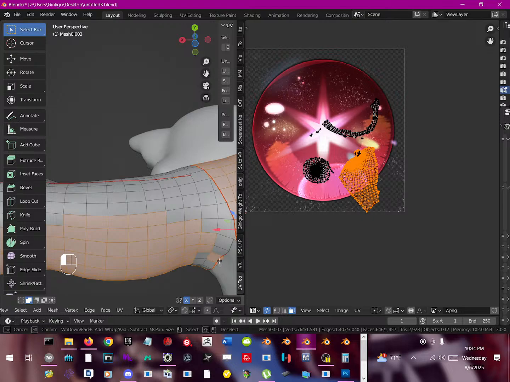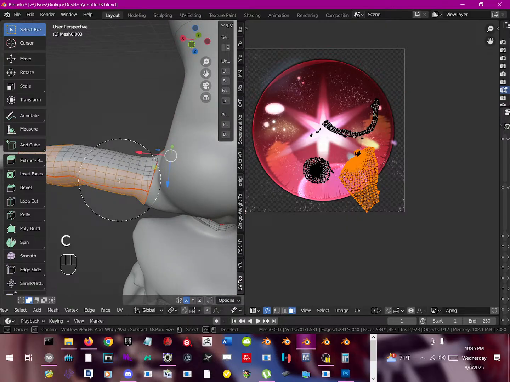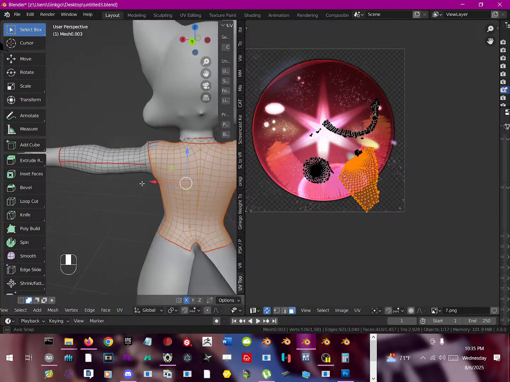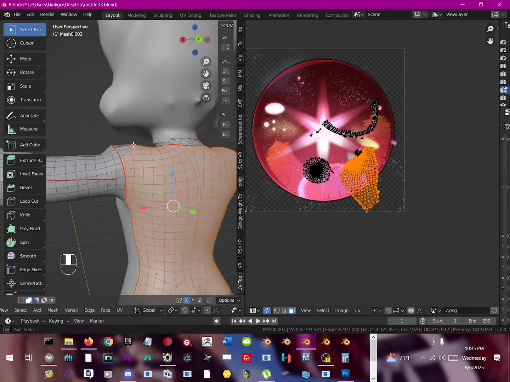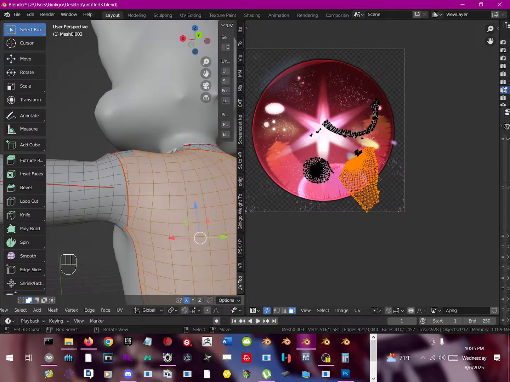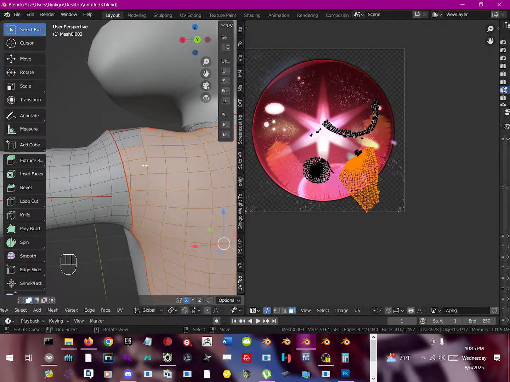They need that piece, but not this. Wait, did I just deselect? No, that's the arm. Right, so we got all the arm deselected, and you can see why that didn't connect. I didn't finish that connection right there. So that sucks, but we'll fix it later.